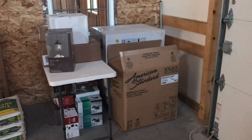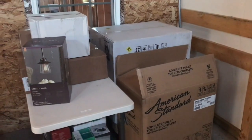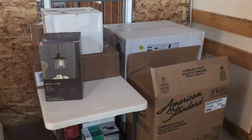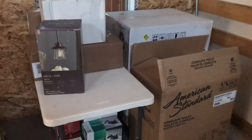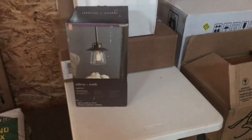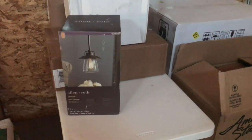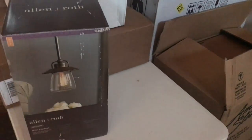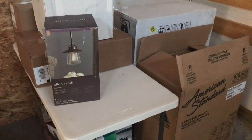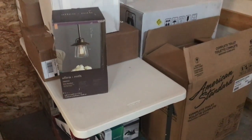Spending your cash wisely is so important. Buying things on sale, buying them used is very important, as you can imagine. Sometimes you have to buy things quickly because you need them and you can't get them on sale. For example, we had to go buy this light. Me not being an electrician, I didn't know how this particular light was going to be supported over our kitchen sink. It also gave us the opportunity to try out this vintage warm light bulb look that everybody loves, which we decided we hated because you can't really see that well. So we decided we love the fixture, hate the light bulb. Not really trendy, but that's okay.